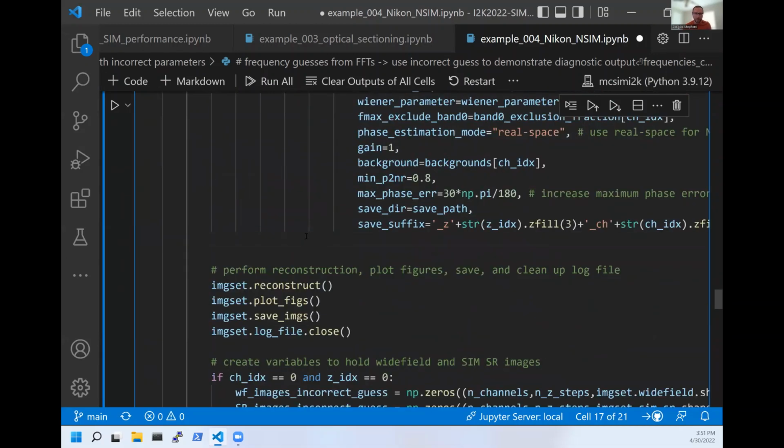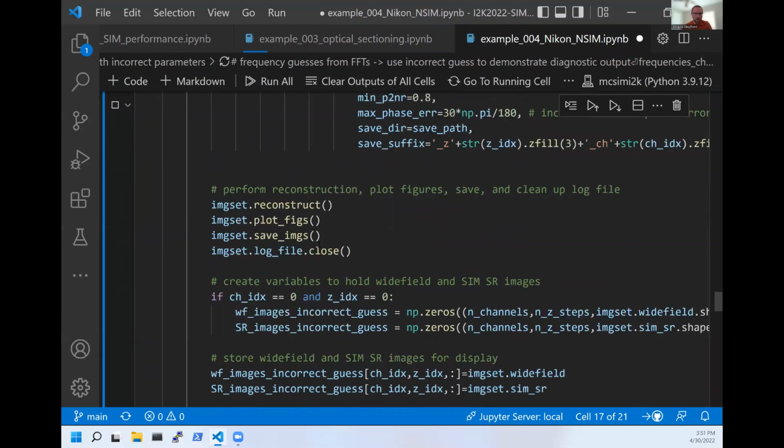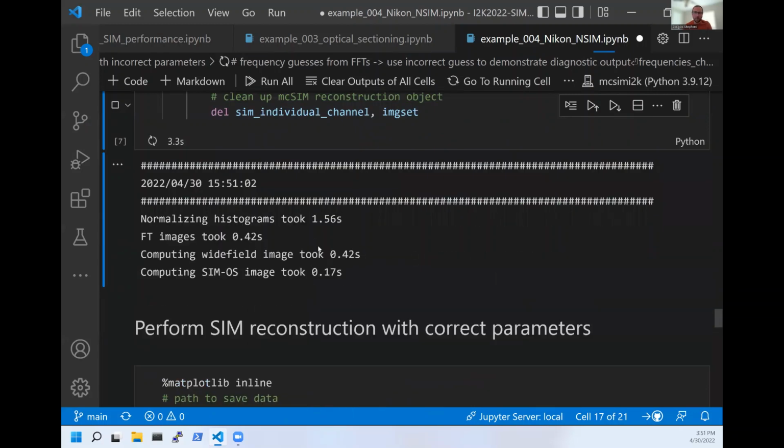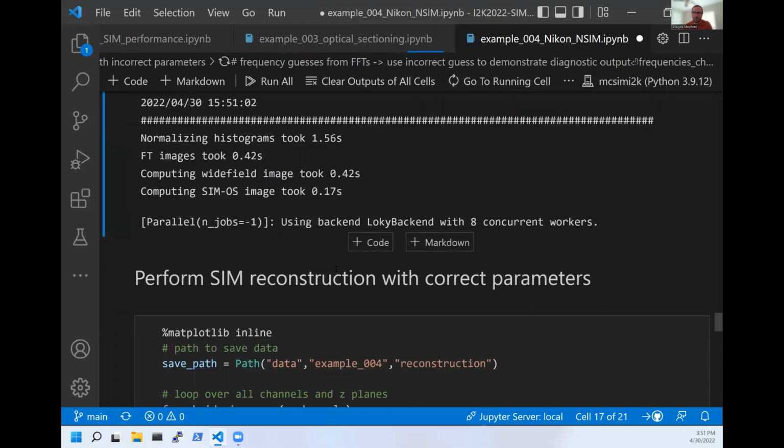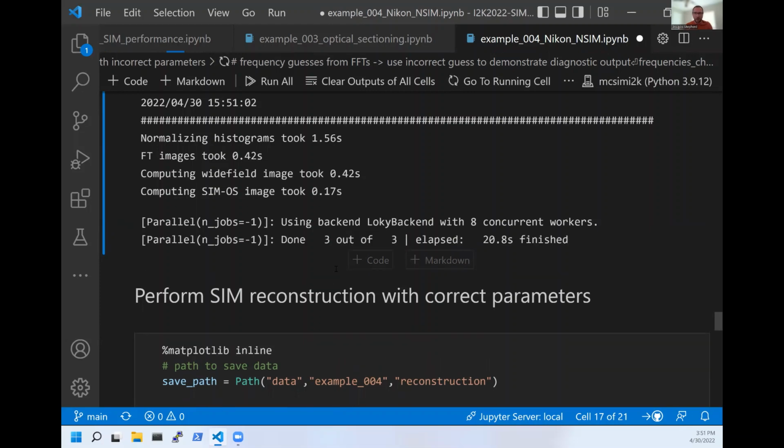So when we run this, what we're going to find is that the program will spin up as normal, and then it will report back some diagnostics that I was hiding on the previous notebooks because I had already run it. And so the first thing the program will do is attempt to fit the frequencies. So it will cut out a region of interest centered around where we tell it the frequency guess is, and it will attempt to find a peak in that box.